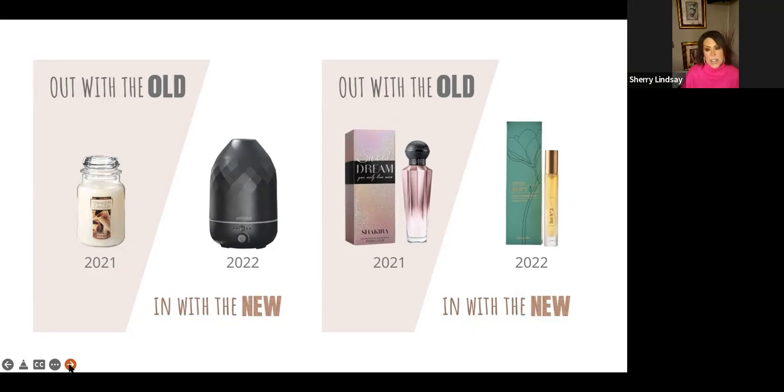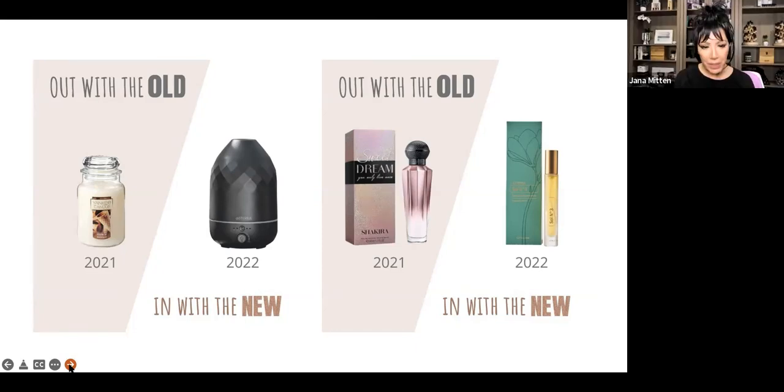Well, definitely an upgrade, because I was a candle junkie. I loved candles. I wanted the best candles. I didn't buy cheap ones. I bought expensive ones, but they weren't the best. And I had them everywhere. I just felt like, oh, it's going to make me feel better. But all along, it was making me sick. When I began to read what I was breathing in, I was just like, I don't want to breathe that in, and I don't want my kids to breathe it in, and I sure don't want my grandkids to breathe it in. So it's just like a faint memory. Say goodbye. We broke up with candles.